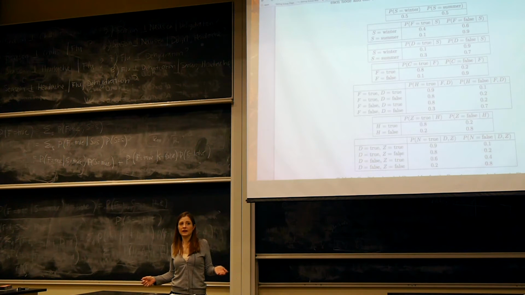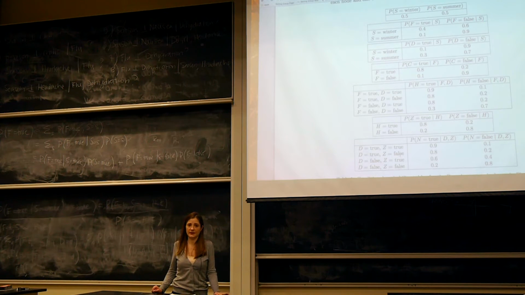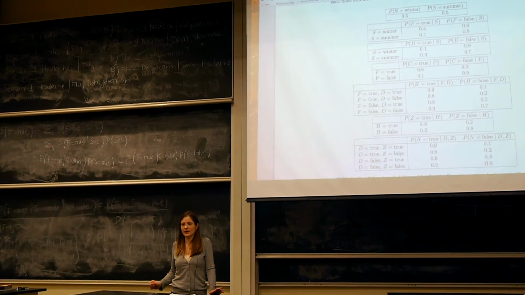So when your data is fully observed, which is the case I'm talking about, this type of stuff is pretty easy. When it's not fully observed, it gets more complicated, and you have to do something like EM for inference. But I don't think I'm going to talk about that today, since I don't think that it was discussed in a ton of detail in lecture. So yeah, does anyone have any questions about that? Or about this? Or Bayes nets?